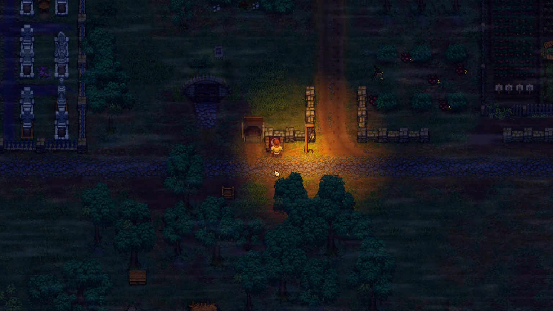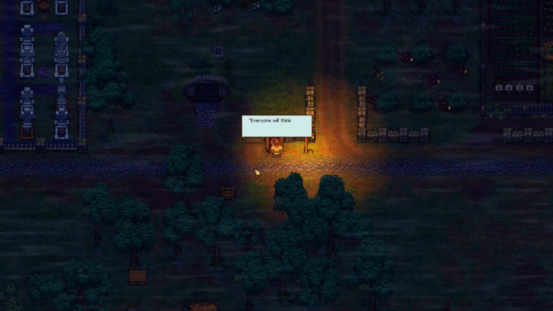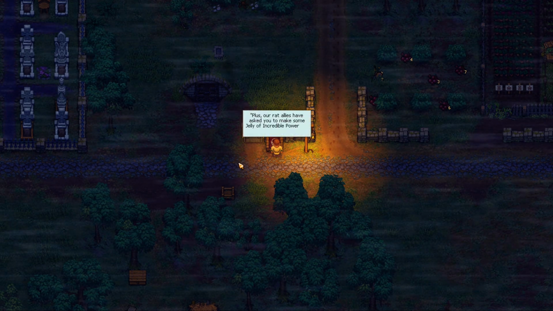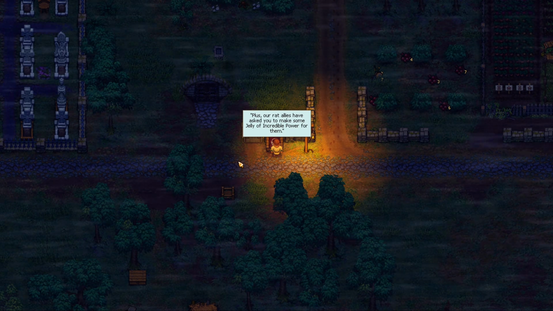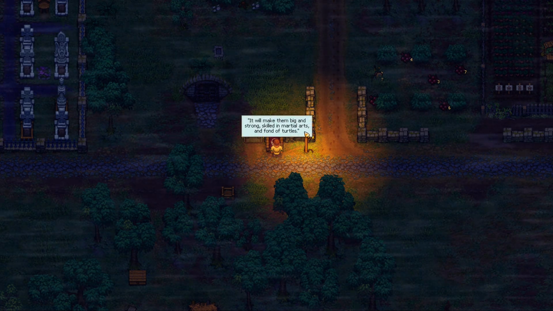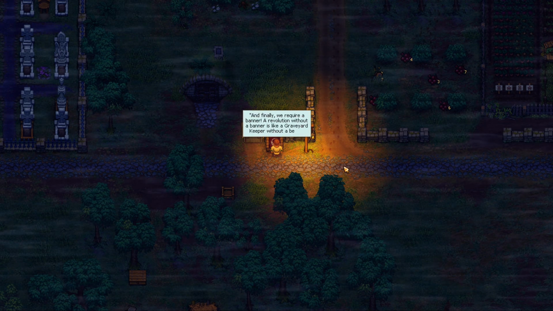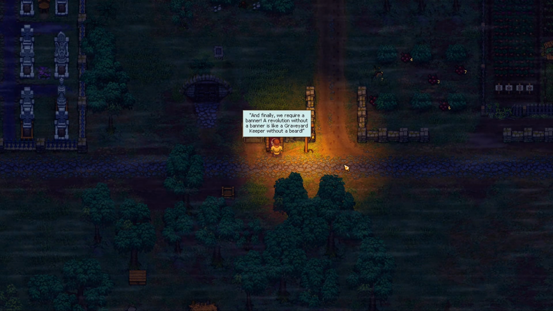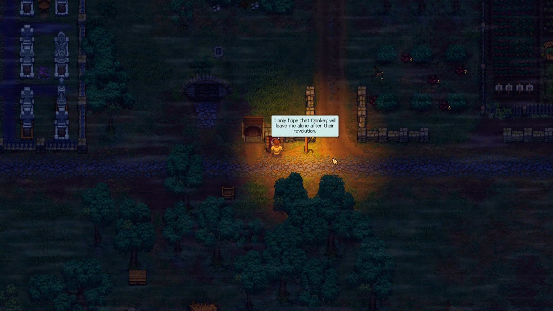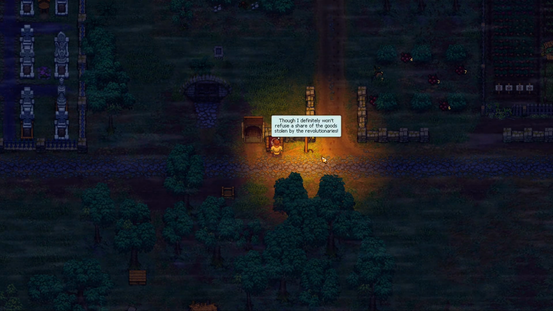At last, we're ready for the revolution. But first, we need cans of white and black paint. We'll dye our hair with them. Everyone will think we're zebras and no one will realize that we're donkeys. Plus, our rat allies have asked you to make some jelly of incredible power for them. It will make them big and strong, skilled in martial arts and fond of turtles. It sounds like Kung Fu Panda. And finally, we require a banner. A revolution without a banner is like a graveyard keeper without a beard. Let's cross our tails. I only hope that the donkey will leave me alone after the revolution. Though I definitely won't refuse a share of goods stolen by the revolutionaries.